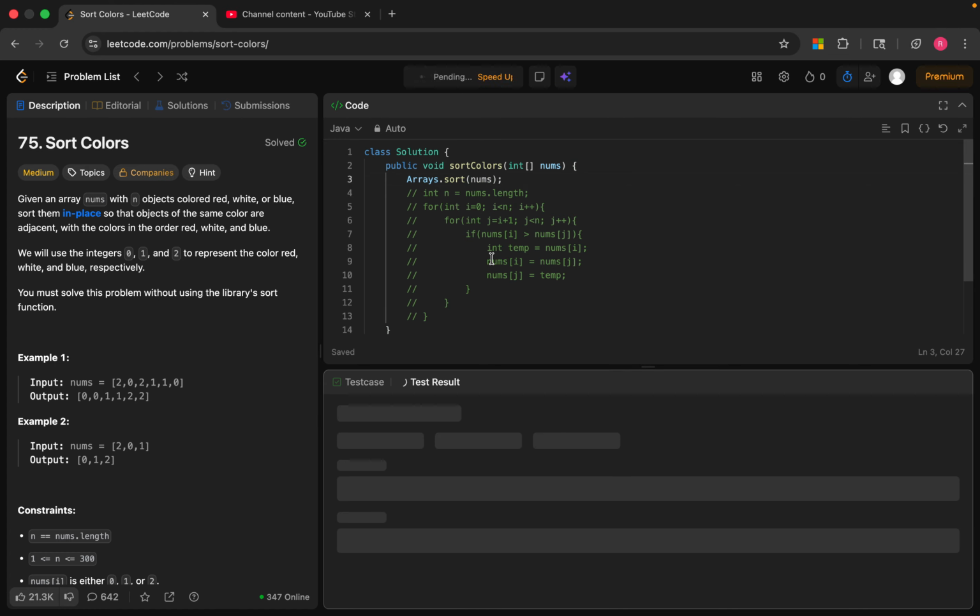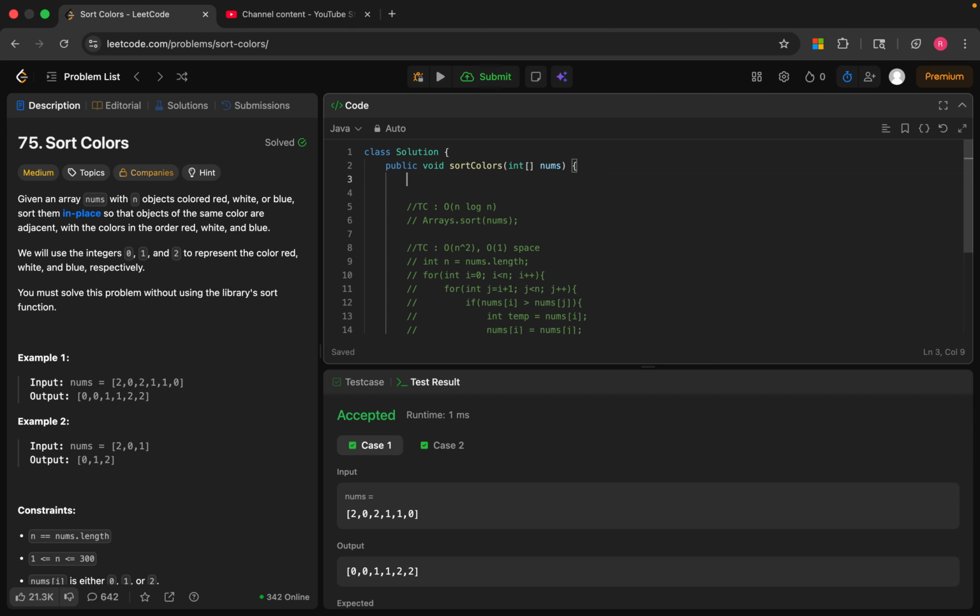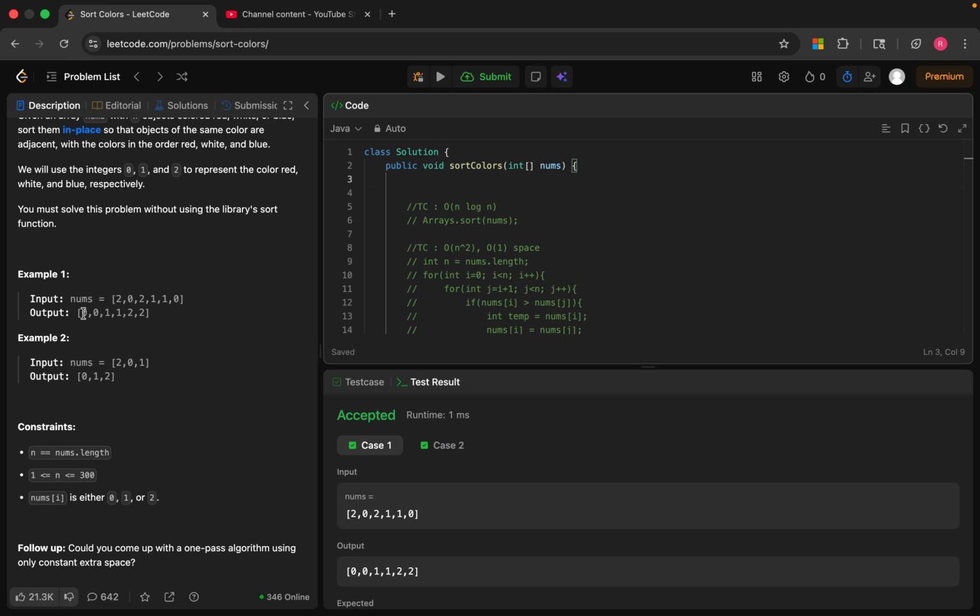So for that, there is an algorithm called the Dutch national flag algorithm where we use pointers like low, mid, and high, where low indicates the position for the next 0, mid indicates the current element, and high indicates the position for the next 2. Because after you sort, you get the answer like this, and we are simply assuming this is low, this is mid, and this is high.